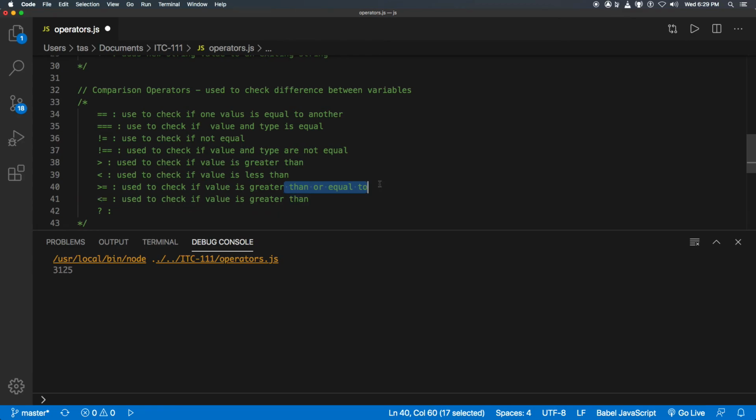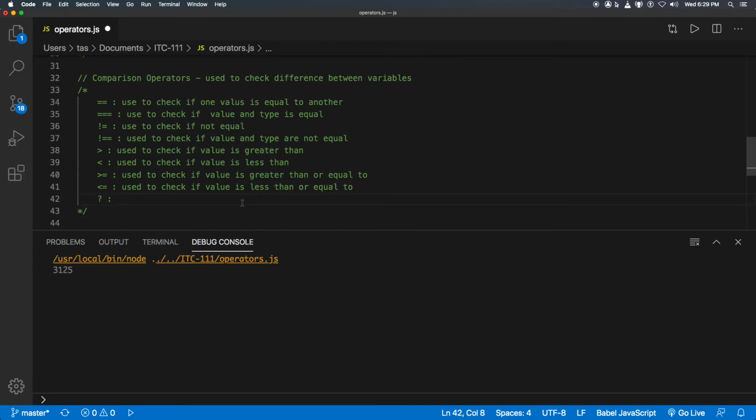And we're going to fix this here. All right. So our conditional operator is actually used to assign a value to a variable based on a specific condition. So if something is true, then this is going to equal this. Otherwise, it's going to equal this other thing. So it's used to assign the value of a condition to a variable if true.